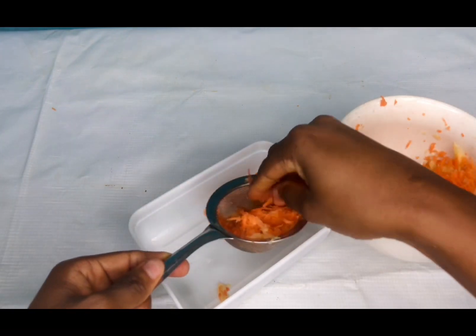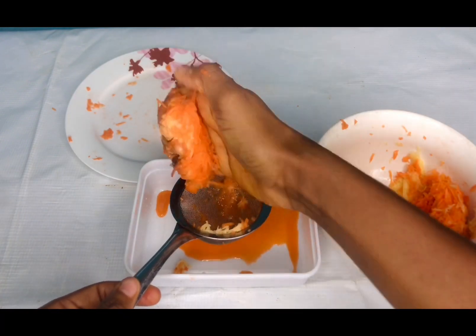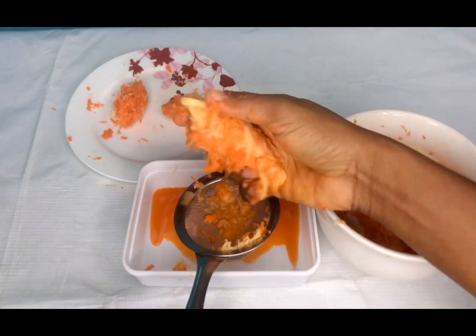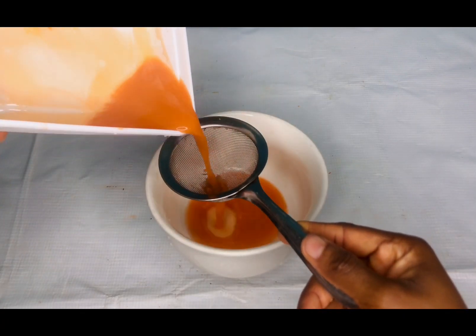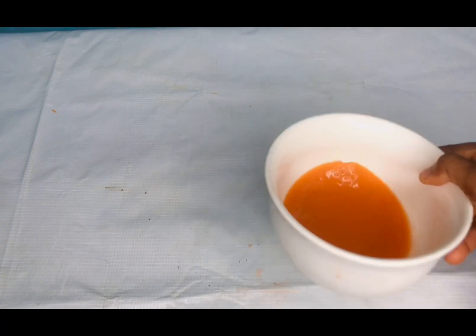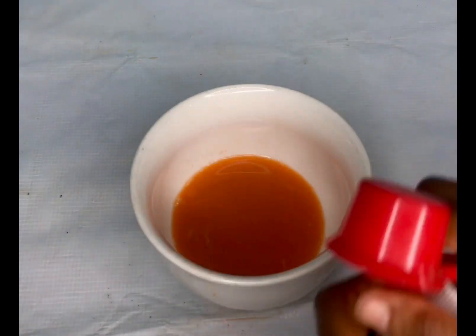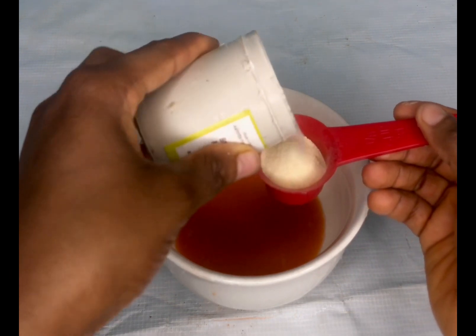I think I used a lot of ingredients — I would have used just one piece of potato and one piece of carrot, because this is way too much for just one person. But yeah, let's go. Now once you have sieved this out, the next thing you should do is put in the gelatin. I didn't find it hard to get the gelatin like most people said — it's in the market.